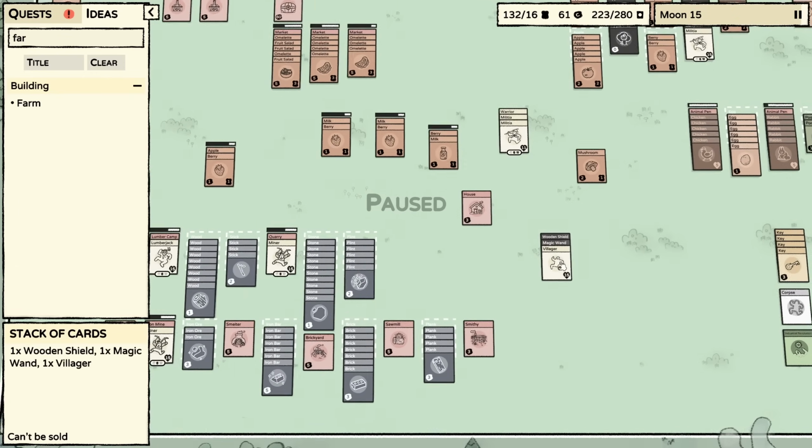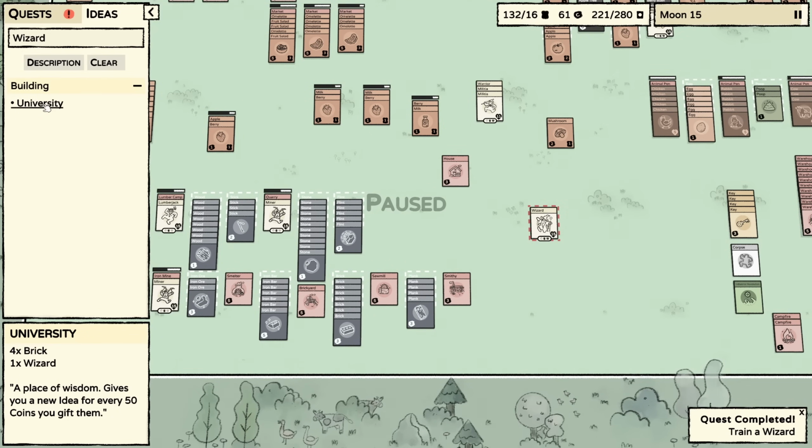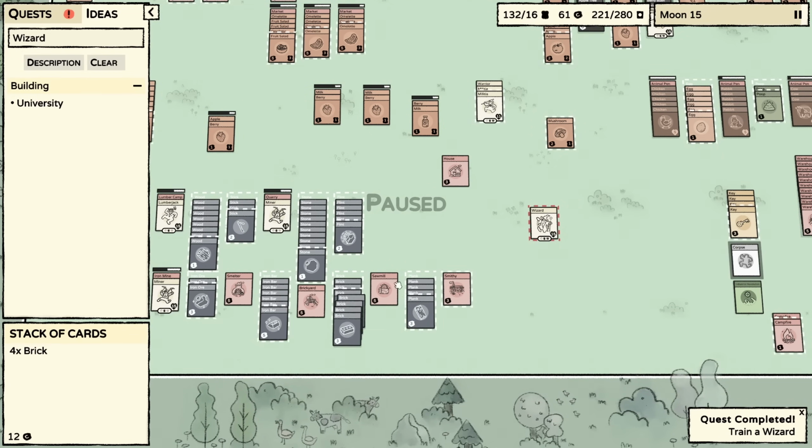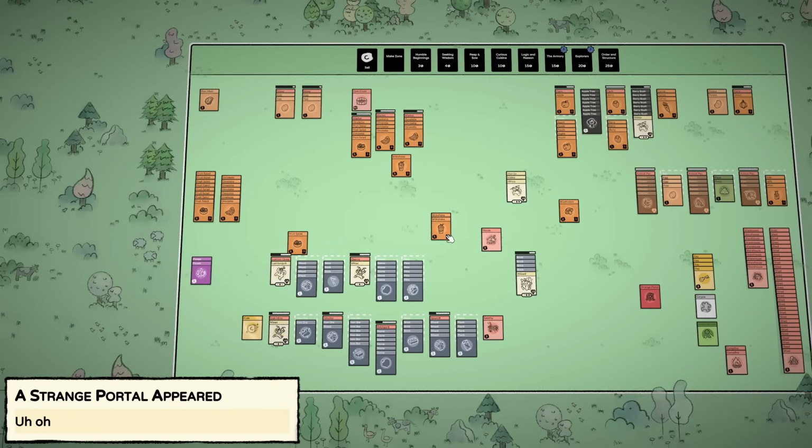My baby is finally done cooking. You get a wand, a little bit of protection. And I think with the wizard, yeah, we're able to make a university with 4 bricks. Let's go ahead and do that right away. More milkshakes for everyone. And another strange portal appeared.